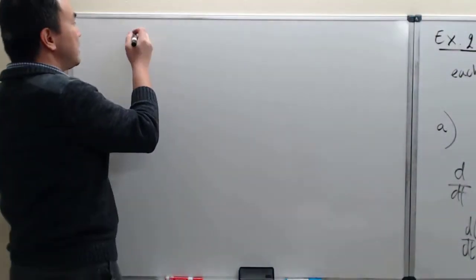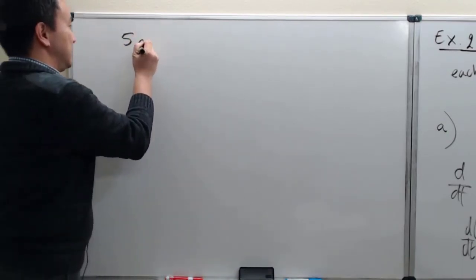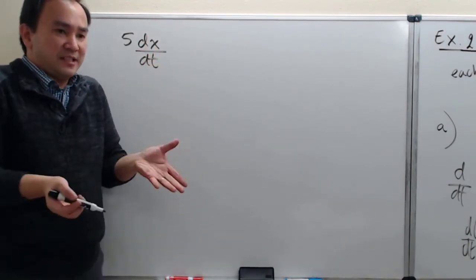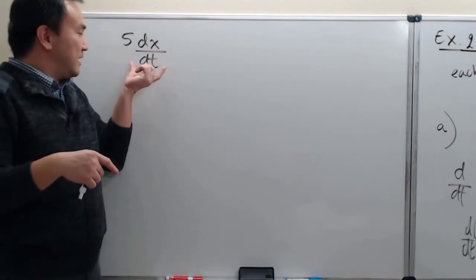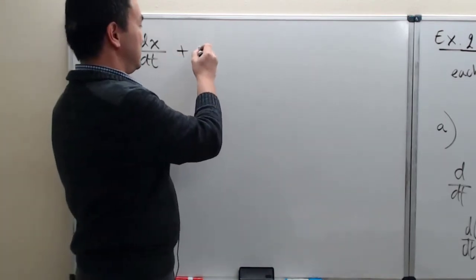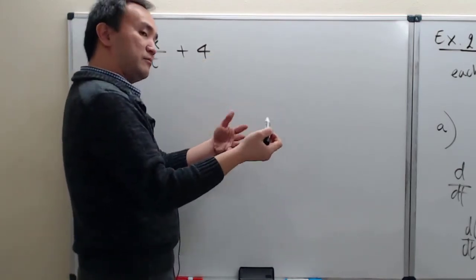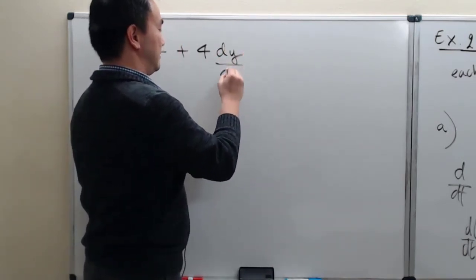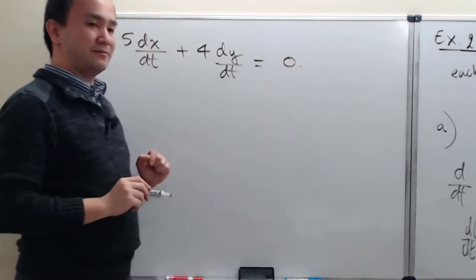So my first term would simply become 5, because taking any derivative, the coefficient stays the same. So 5 times, now we have no choice rather than just leaving that as a dx dt like that. Because x is an implicit function of t that we don't know, we're just leaving that as the implicit derivative here. 5 times the derivative dx dt. Okay, next term gives me, well, constant coefficient 4 stays the same. The y variable is a function of t, y of t. So now taking the derivative, unfortunately implicitly, we're leaving that. We have no choice. dy dt. And the next one here is 0.